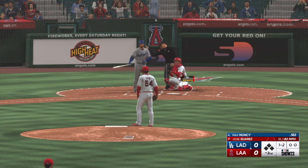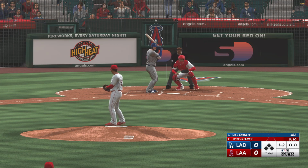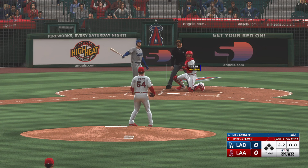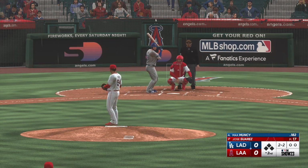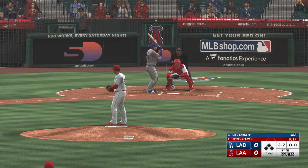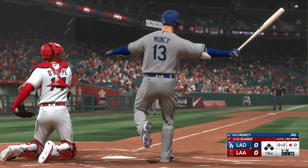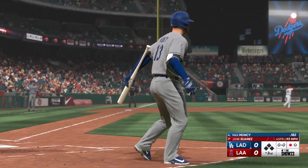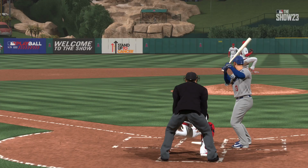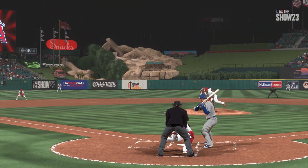On the outside corner, gonna count one and two. Two strikes. And that's outside. Ball two. Swing and a miss. Got him to go up the ladder for the K. Thought it was a pretty good pitch. Top of the strike zone. We're seeing more fastballs in that location. Hitters, especially with two strikes, have to be ready to pull the trigger.